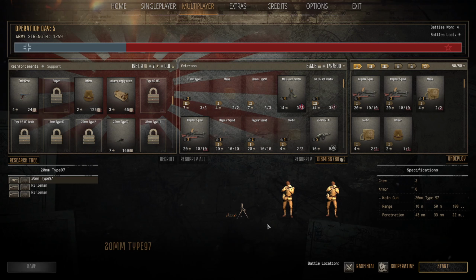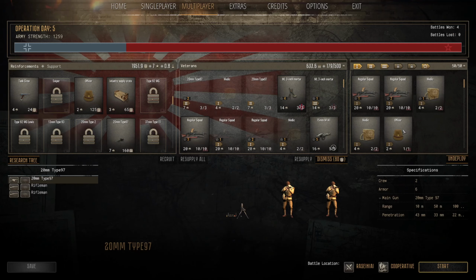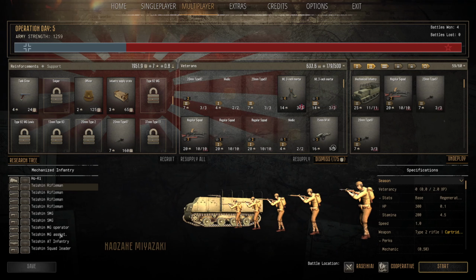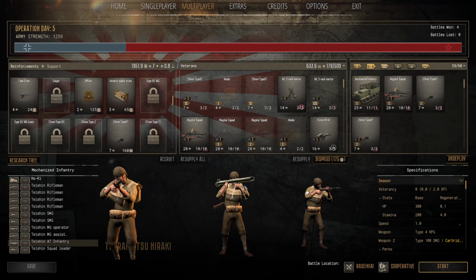So we'll get straight into our research. We did unlock the Mechanized Infantry, which comes with some elite troops, and we'll go to our deployment. Wave 1, 2 regular infantry squads, 2 medics and an officer. Wave 2, we have the Mechanized Infantry. Now, these are elite with 300 HP, 200 stamina. As you can see, they also come with MGs and the Type 4 RPG, which has 100 mils penetration. Think kind of like a light Panzerfaust or Panzerschreck, I guess.